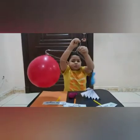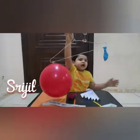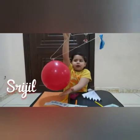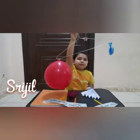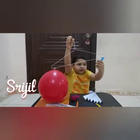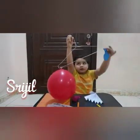I tied two balloons onto a hanger. I tied a flat balloon on one end and a big balloon on the other end. And this balloon is flat. The blue balloon is flat because there's no air in it. So it's going up.